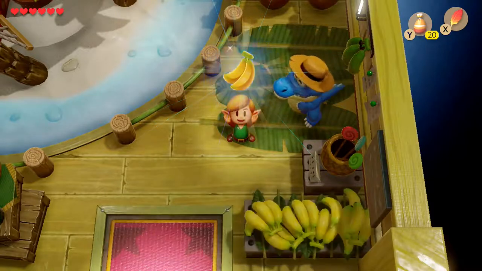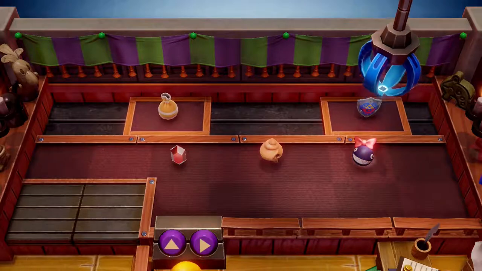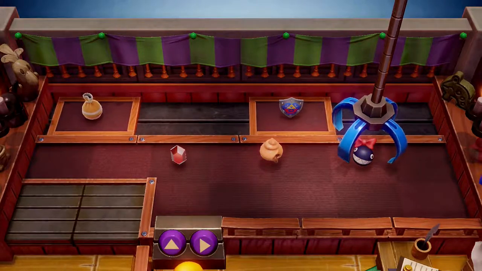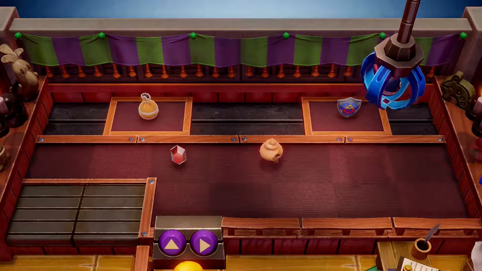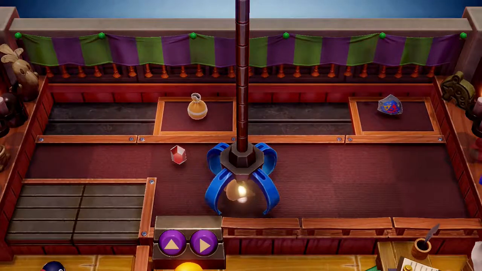So we'll need this banana for the next area. And also we have all these. So the statue is the Chia Chia statue. And we also have a shell here. The shell. Actually, it's a conch.